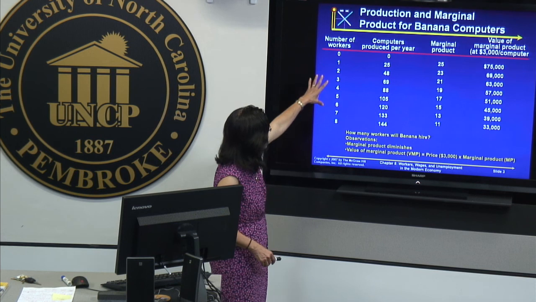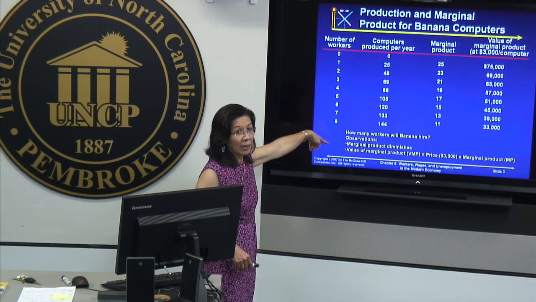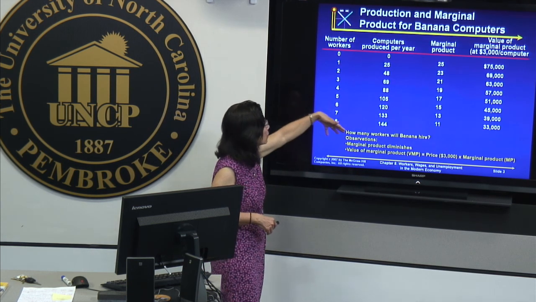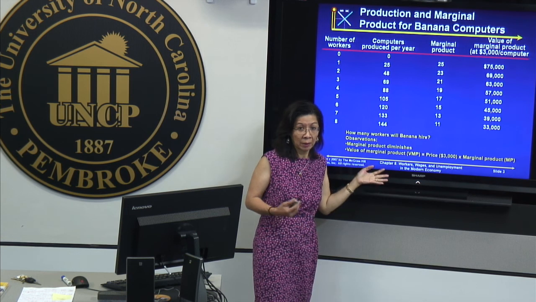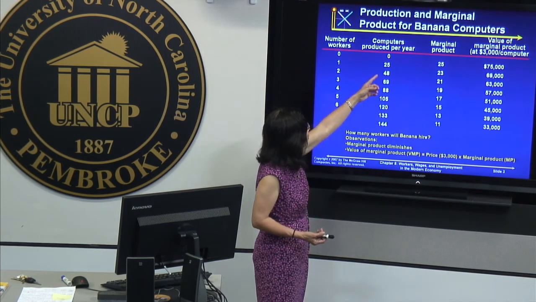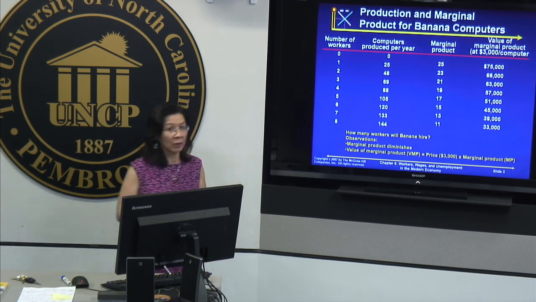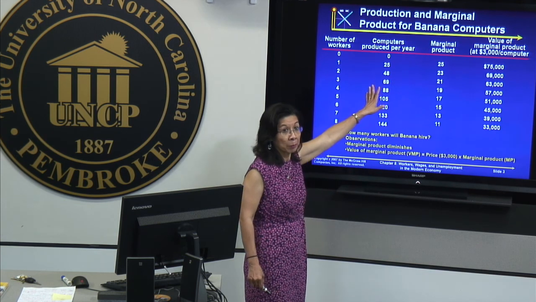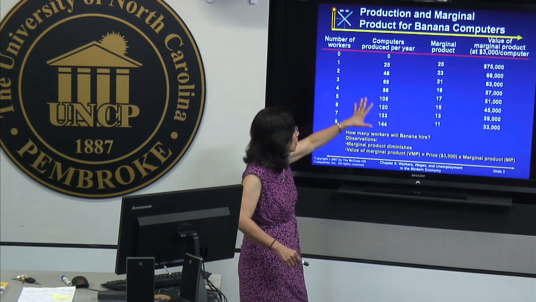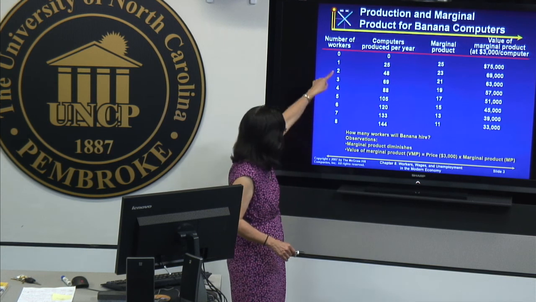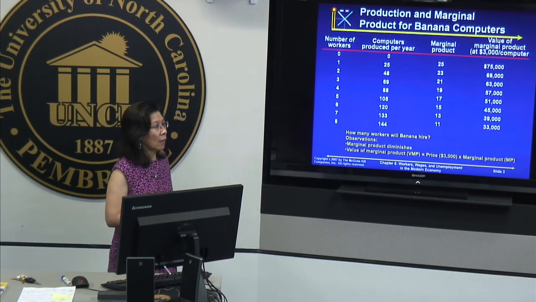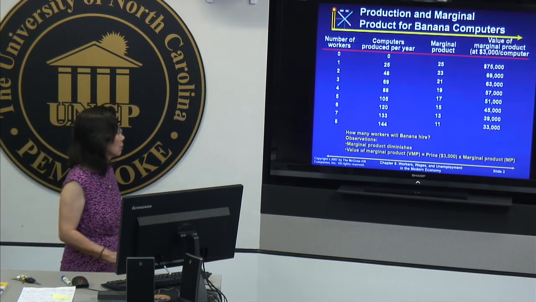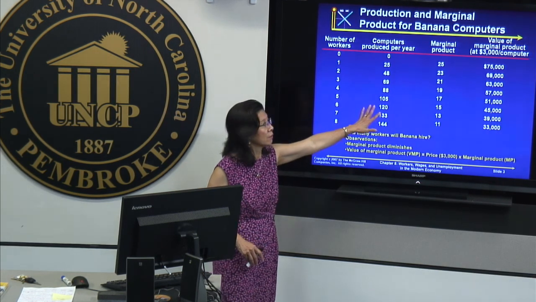The first column is the number of workers, from 0 all the way to 8. Of course, if you hire more workers, you produce more computers. If 1 worker can produce 25 computers, 2 workers can produce 48, and 3 workers can produce 69. You notice that they're not proportional, but never mind, these numbers are given to you. They increase as you hire more workers, which makes sense. To what extent, how many percent, we're not going to get into that. Just take the numbers as given for now.